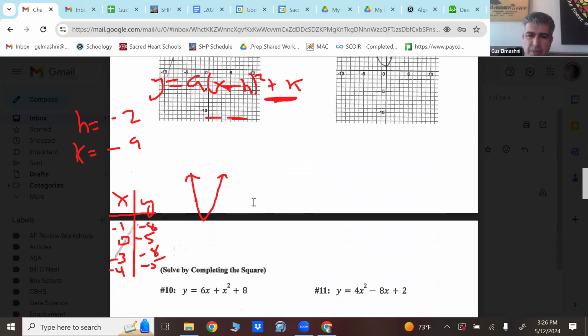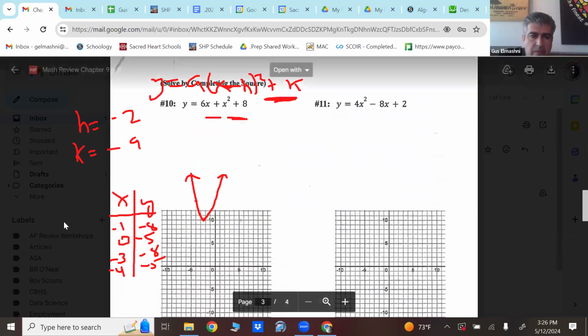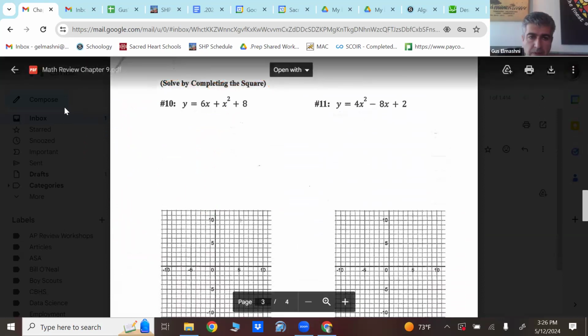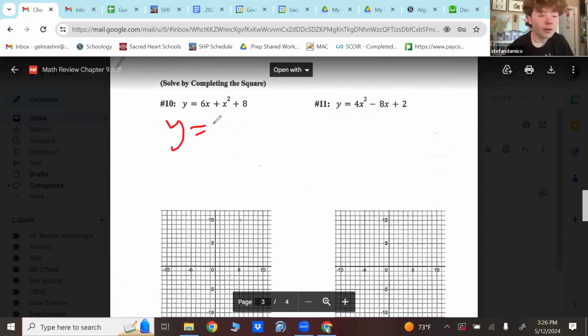Okay, it's more of the same stuff, so let's skip it for now. Complete the square. I don't know how to do this. I'm sorry. Okay, that's fine. Let's talk about the strategy. Can I use the bathroom real quick? Sure, that's fine.